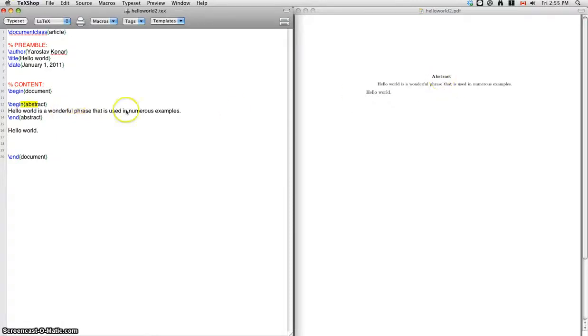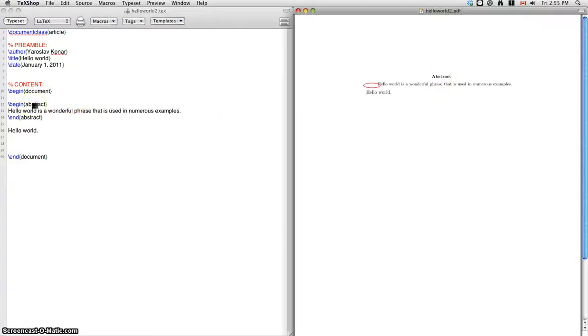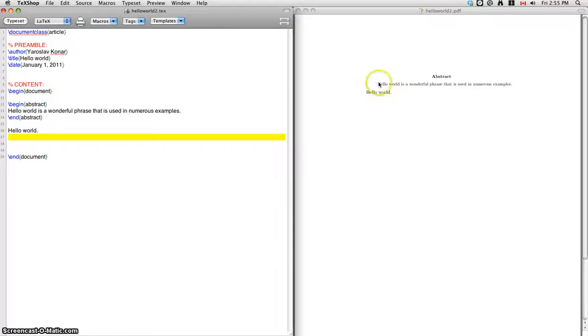So notice I'm command clicking back and forth between the source document and the PDF file, and it jumps back and forth between the PDF and the source document. Notice that it didn't print off the preamble stuff.